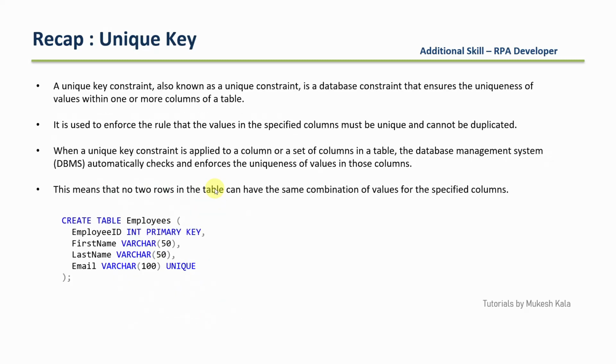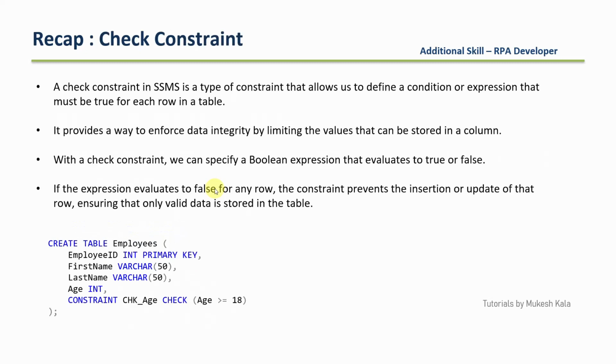The third one we have explored is the unique key, which simply means how you make sure of the uniqueness of the value within one or more columns. It's not only restricted to one column like a primary key. It can be one or more columns, meaning employee ID and email ID. So the combination of employee ID and email ID cannot be duplicate. Such constraints can be done with the unique one.